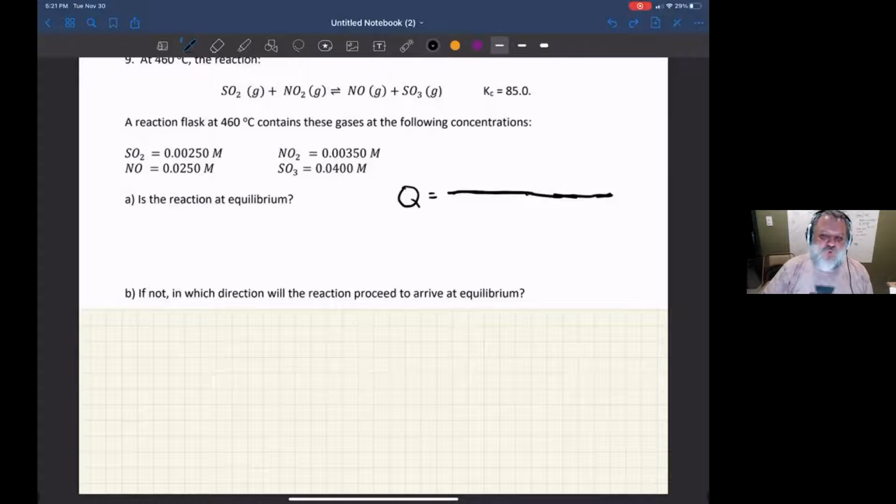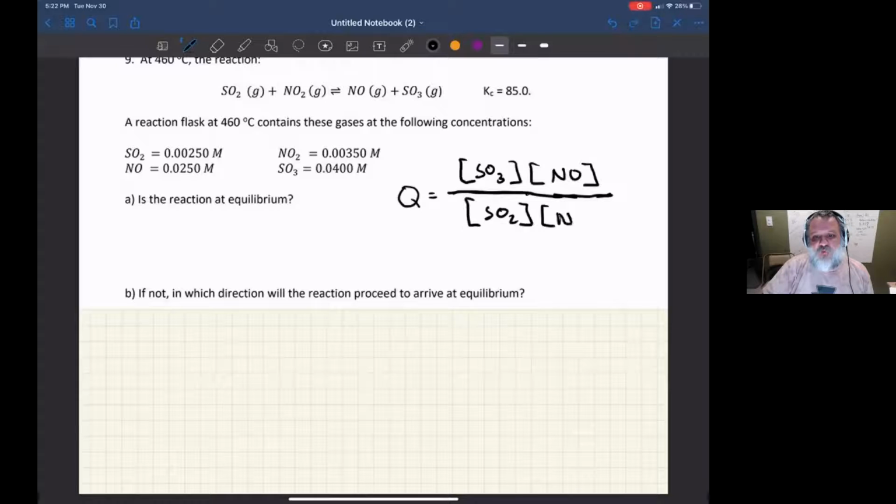In order to solve this problem, I think it's important to recall that when we write the concentration of products over the concentration of the reactants raised to their stoichiometric coefficients, this is called a reaction quotient, Q. Q is only ever equal to K, the equilibrium constant, when the reaction is at equilibrium. So in the general sense, when I do this, it's called Q, the reaction quotient.